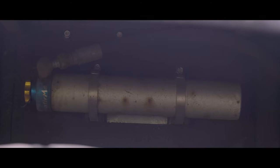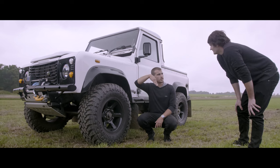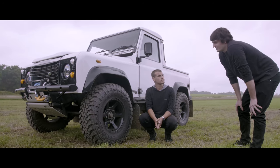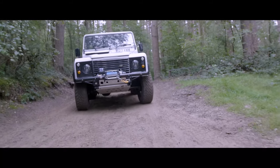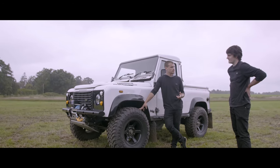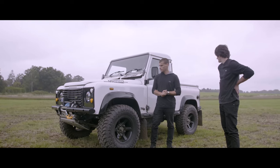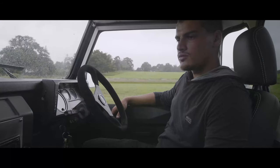It doesn't look stock to me — we've got a one-inch lift on the front, mainly just to level it out and compensate for the winch weight. One unique thing is plus-five shocks front and rear, which is quite unique for a standard height truck — so when you go off-road you get all the flex. They're outboard shocks with a remote reservoir, adjustable in multiple stages. Pretty impressive.